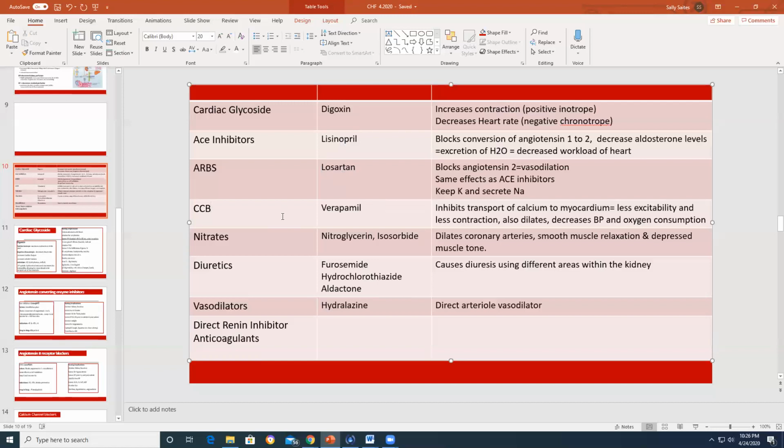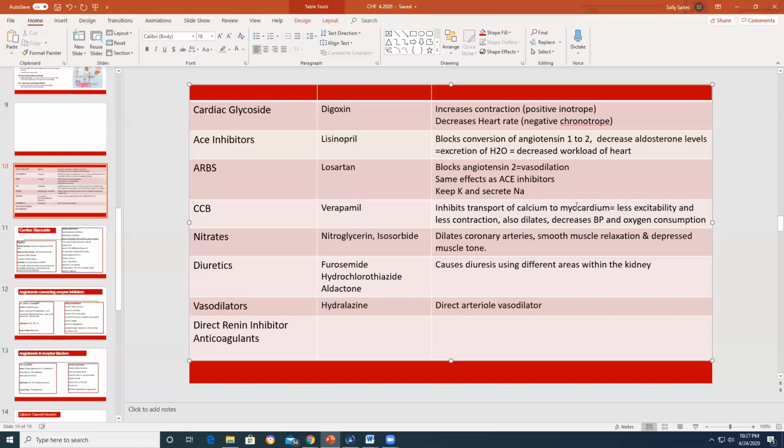It's the one oddity. So we'll go over that when we take a look at them, but they literally block or inhibit the transport of calcium to the myocardium. And so remember, if we have too much calcium, we can get tetany, we become rigid. And so this inhibits that, so it relaxes. There's less contraction, it dilates, there's less excitability in the myocardium. So I like to call calcium channel blockers like Xanax for the heart or Ativan for the heart because it just relaxes everything.